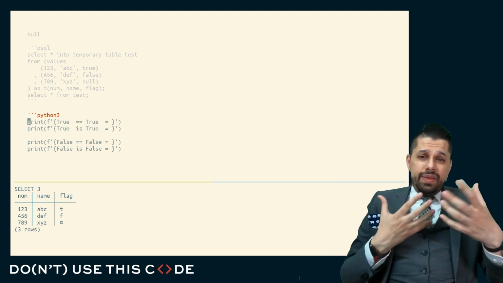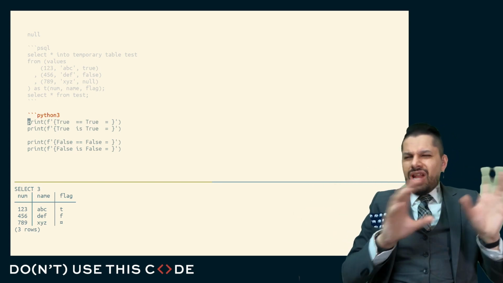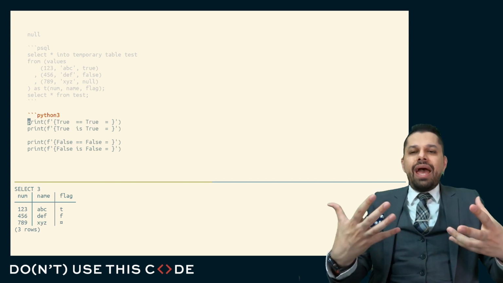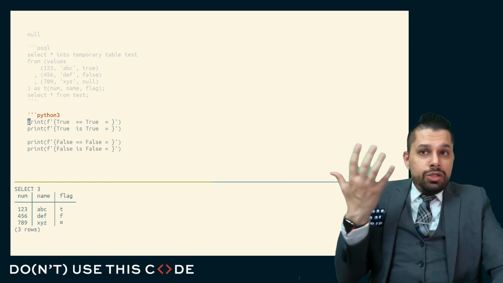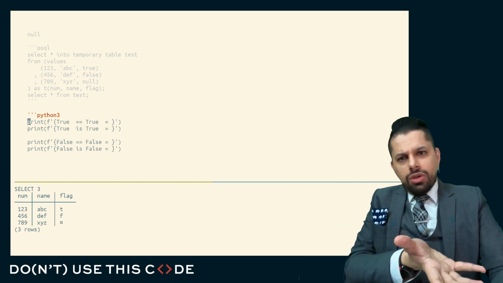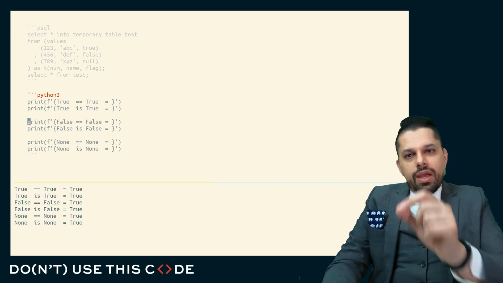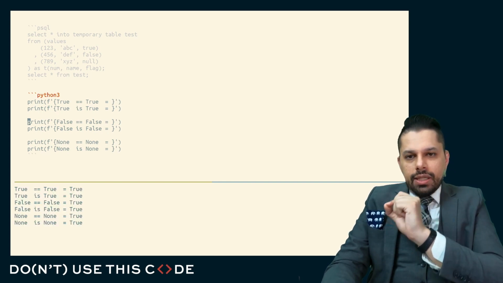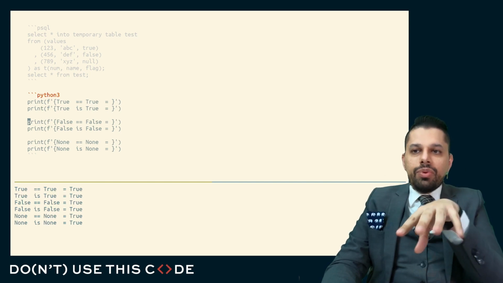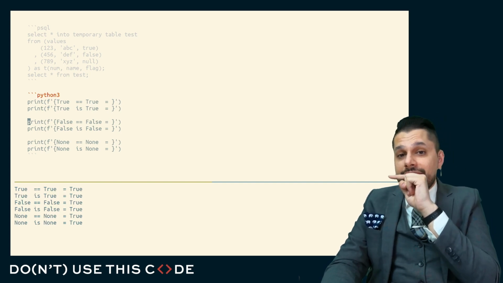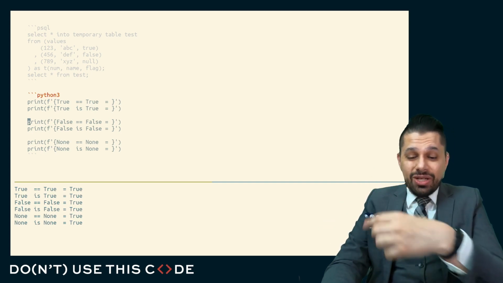We use it to represent this three-valued logic. It wasn't true and it wasn't false, but it was neither true nor false. It was a third category, like missing. Well, this is how we use none in Python. True is, yeah, of course that's true. False, of course it's false. None is, you're asking the wrong question, buddy. And the true, false, and none singleton values are just single objects that exist only once in an entire Python program. So true is equal to true is identical to true, false is equal to and identical to itself, and none is equal to and identical to itself.